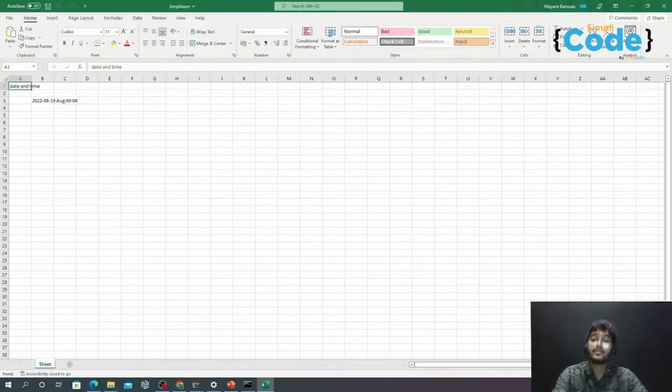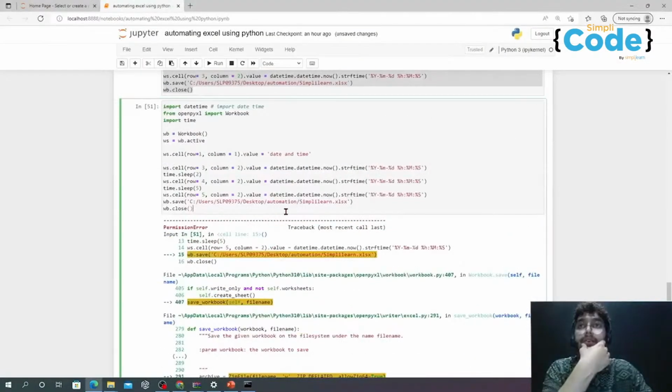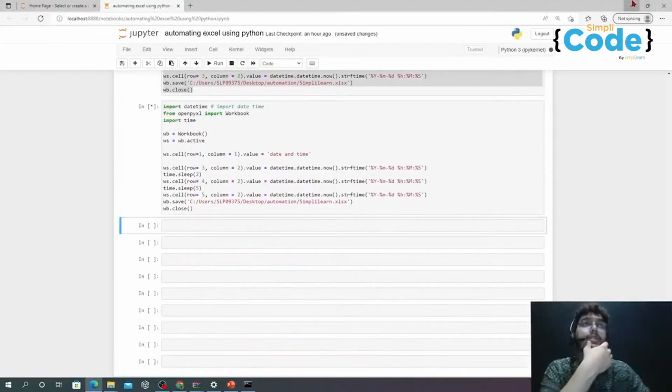So here I've used the time.sleep function, giving the parameter as 2 or 4, I guess 5, for printing the seconds difference. So here you can see the difference in seconds. Okay, the time is not coming. Wait, let me check. Okay, why permission denied? Sorry guys. Now I have to run it.